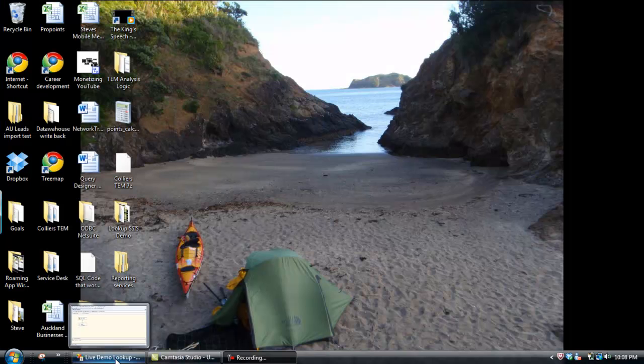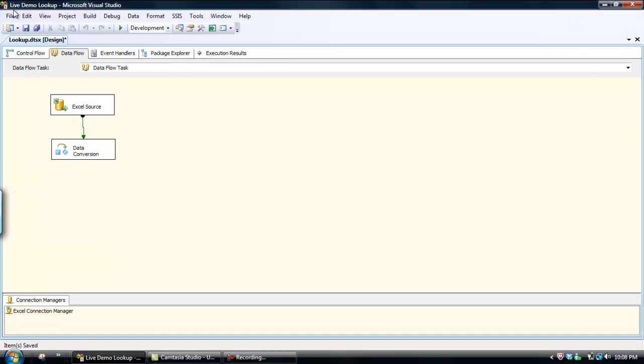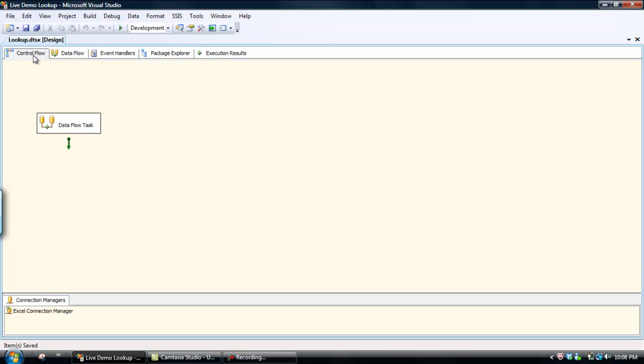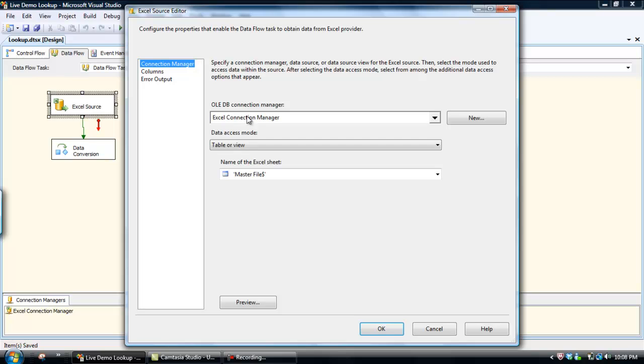Okay, now for the live demo, what I've got here is Business Intelligence Development Studio, and I'm going to assume, since you are watching this video on lookups, that you know the basics of building a package. So what we have here is an Excel connection. This connection goes through to the master file that contains the customer IDs and the charges associated with that customer.